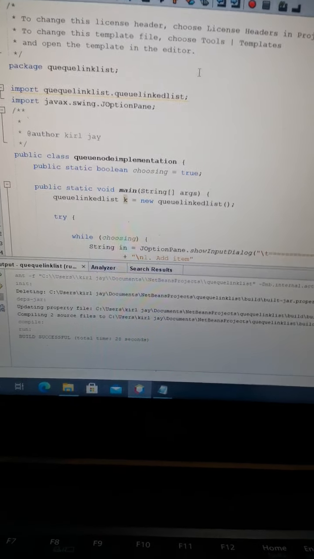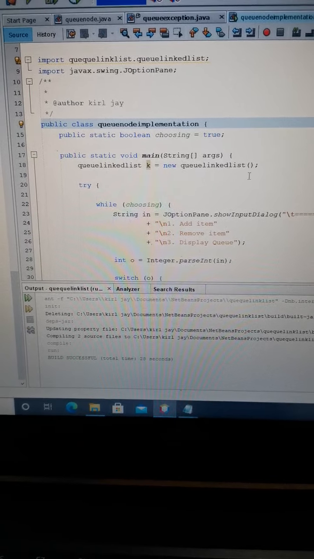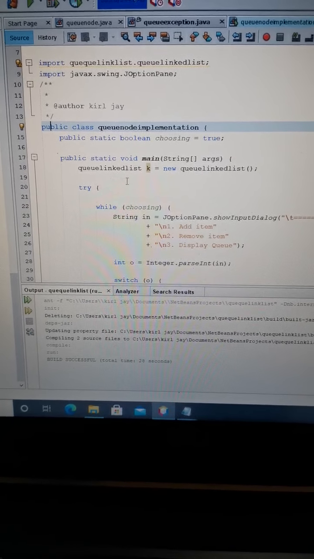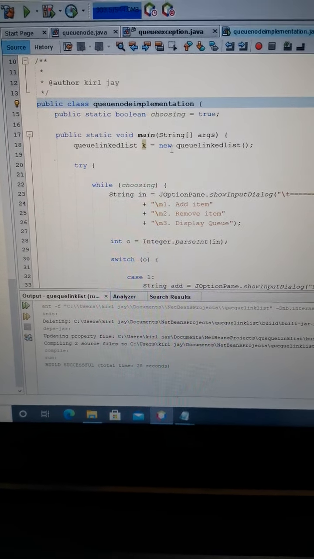Like this: public class QueueNodeImplementation, public static boolean choosing true, and public static void main, our main string, and then QueueLinkedList k equals new QueueLinkedList. So let's try while choosing. String with JOptionPane show input dialog. Then you have here the linked list. We have only three choices: if we want to add an item, remove, or display the queue.